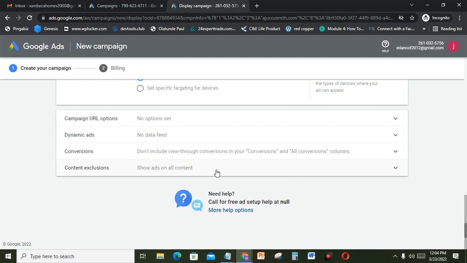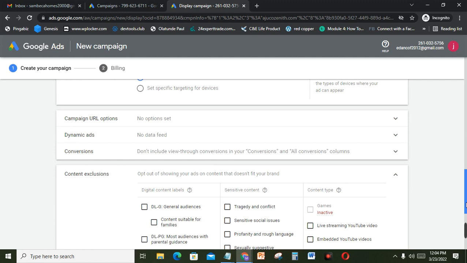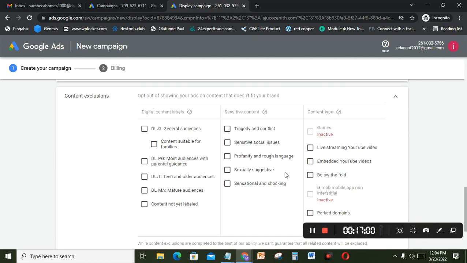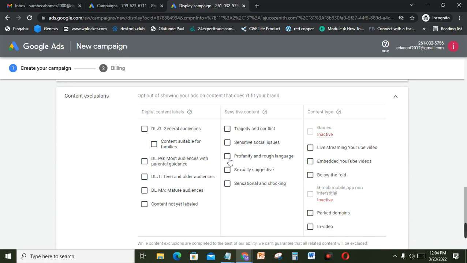So content exclusions, what are the things you want to exclude on your ads? If you don't want tragedy, sensitive social issues, profanity or rough language, sexually suggestive content, you can actually set your ads not to show on some of these things by selecting them. Content not yet labeled, if you don't want that and all of that.